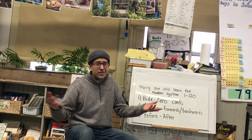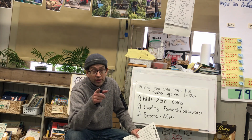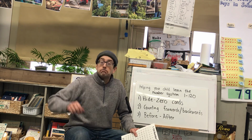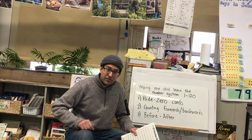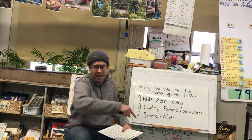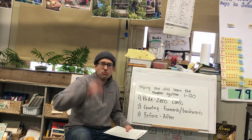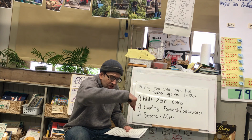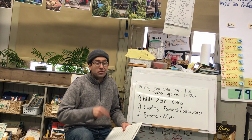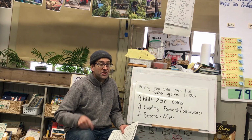The last way to learn the number system, of course, is by writing numbers. So what you can do is tell your child a number. Say 53, and your child has to write 53. And to really make it fun, spray some shaving cream on the table and have them write numbers in the shaving cream. Or take a cookie sheet and pour some rice in the cookie sheet and have your child use a finger to trace those numbers in the cookie sheet. But writing the numbers is the fourth way. I didn't put it here, but it's the fourth way to really help your child learn the number system 1 to 120.